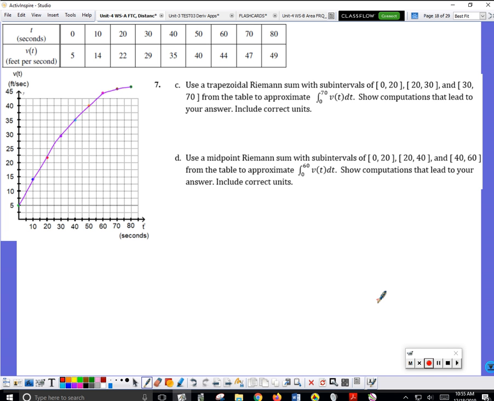The idea is really simple. We've already talked about left, and we may have talked a little bit about right. For example, here, they say approximate this integral. So remember that every time you are using an integral on the AP test, you want to make sure you write the integral, because they often will take away points if you don't.